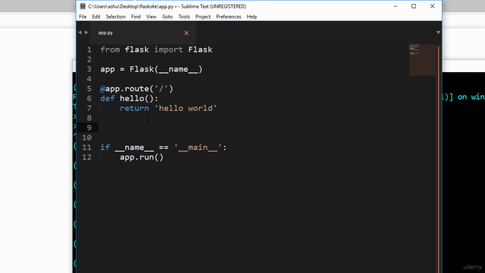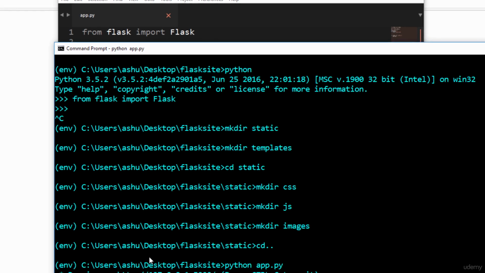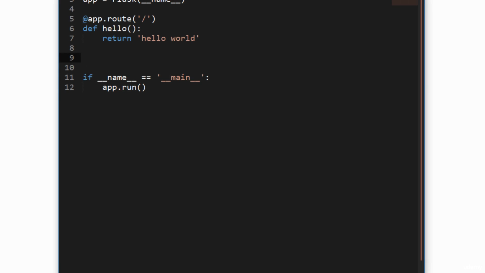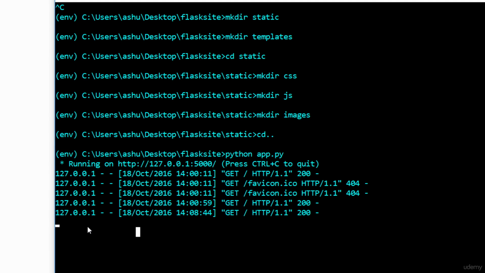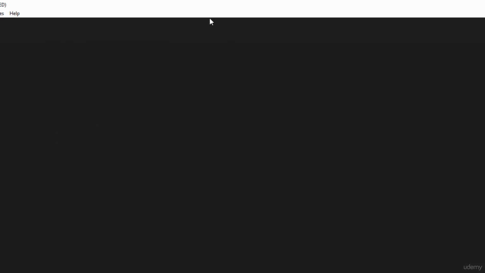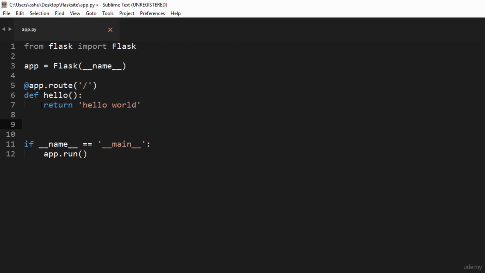So to do that, the first thing which you need to do is that you actually need to stop this server. So this server is currently running, so what you need to do is that you actually need to go to the terminal, and if you press Ctrl+C, the server is automatically going to stop. Sometimes it may take a while, but it will stop. Okay, so the server is stopped right now. So let's get back to the code and let's type in the code for a new page.